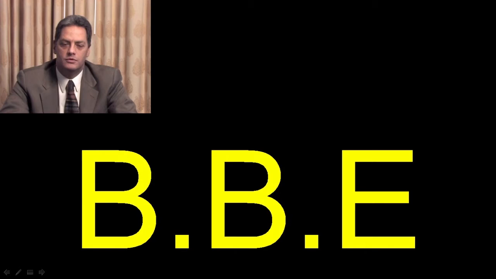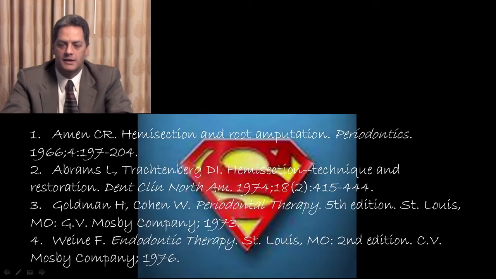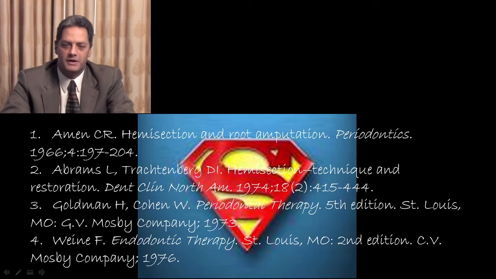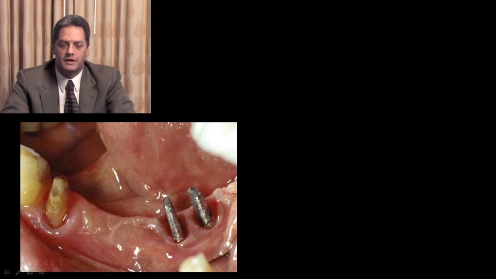What did we do before the Brånemark era? We ended up doing heroic treatments, such as root amputations, hemisections, and we did that by actually placing our Superman cap. This type of heroics will be achieved today only on patients that have financial restraints or medical problems. Otherwise, what we recommend is implant dentistry.